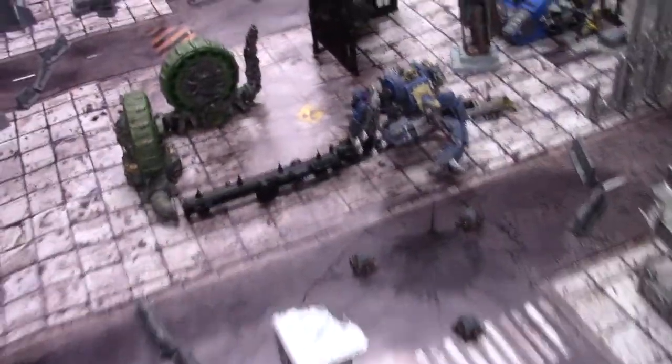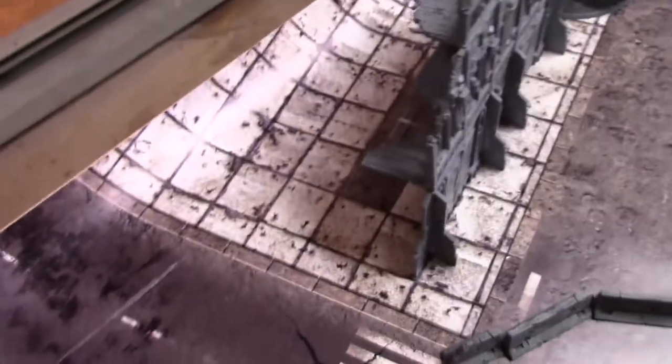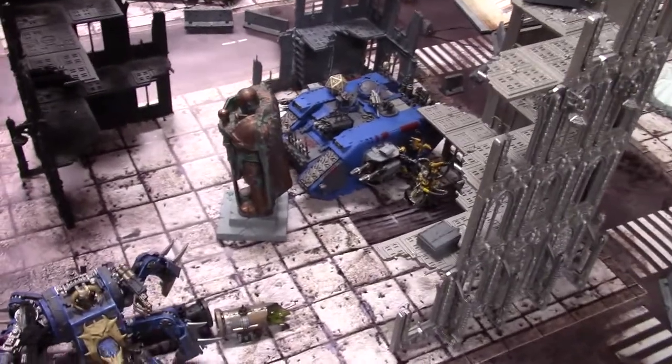Well, that was the end of Timmy's turn four. That was devastating. That was probably the best turn you had. Even though you lost a Castellan, you lost a big walker over there, you got Warlord, you killed these obliterators. With these two over here, you could probably take out those possessed, but I do have a battle cannon and las cannons coming at your face.